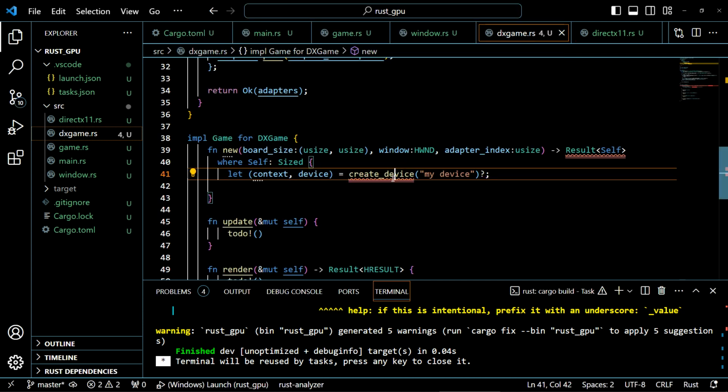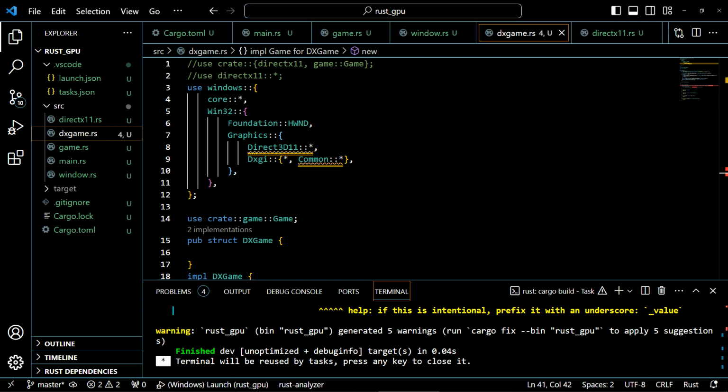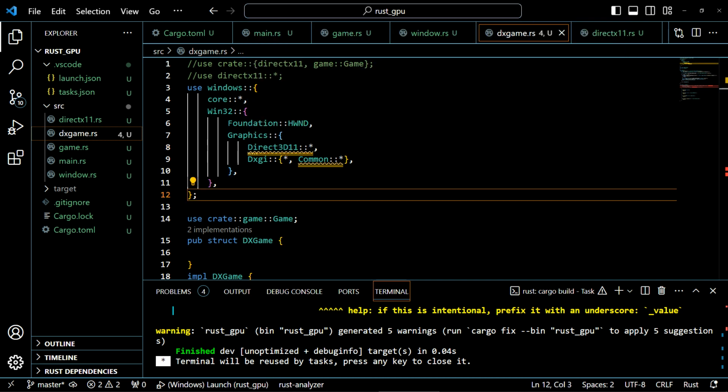For example, to create a new device, I need DirectX configuration and descriptions. Also, I need unsafe block, and this library hides all that stuff. It just calls create device, and create device returns actually object.